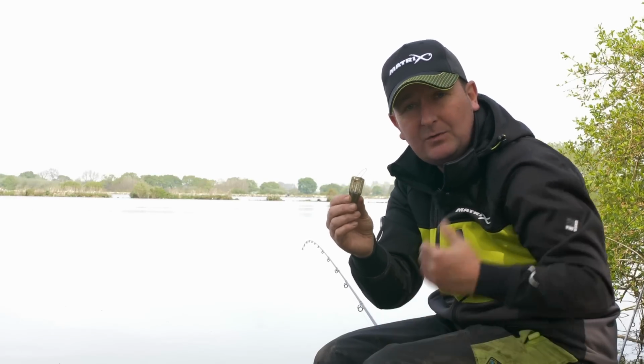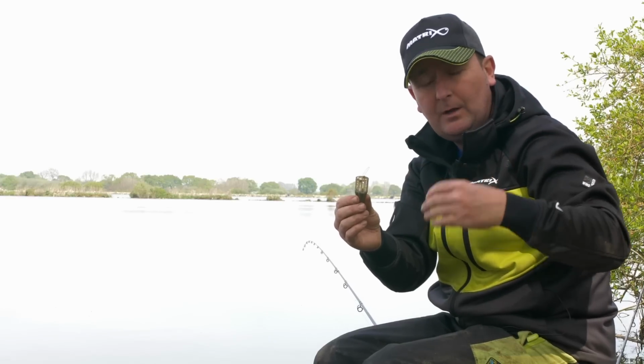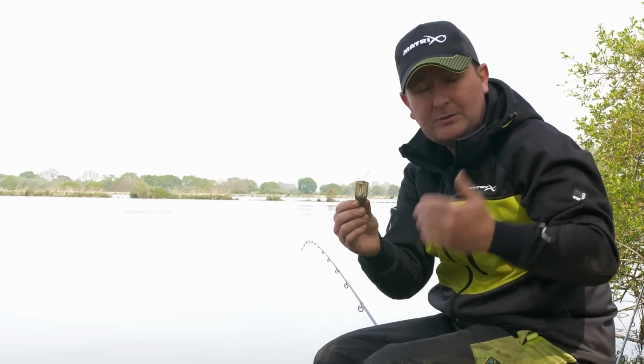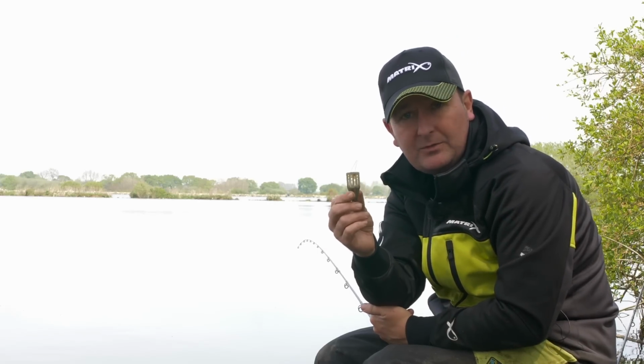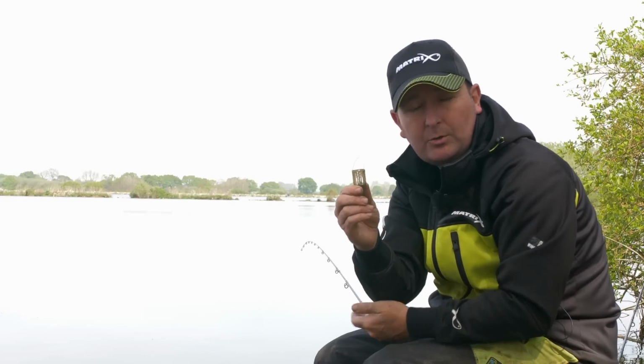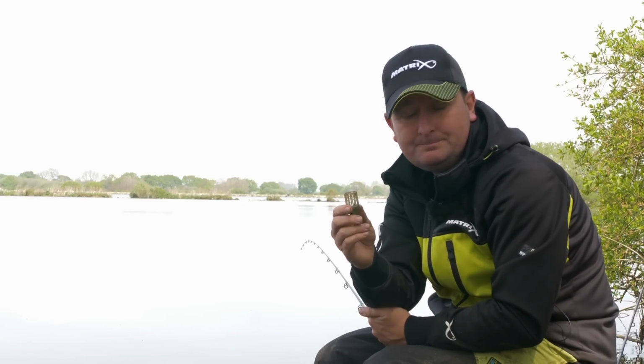And that means if you're fishing at range or in a bad wind, but it's that little bit deeper and you want to be more reassured that your ground bait is going to be emptying on the bottom, then this could be the feeder for that situation, because it's just going to help hold that ground bait in there long enough so that it's going to get down onto the bottom.